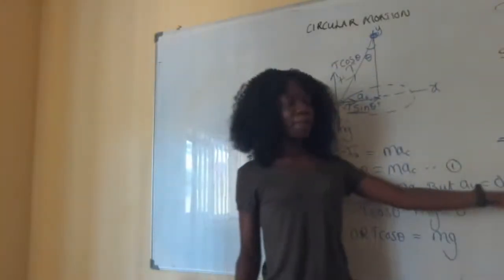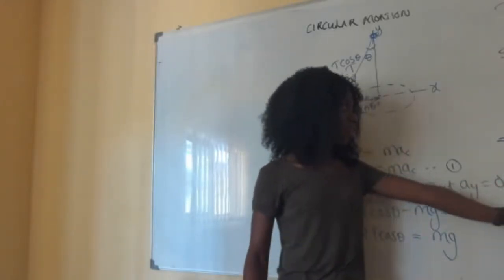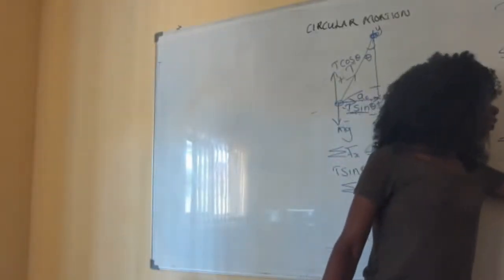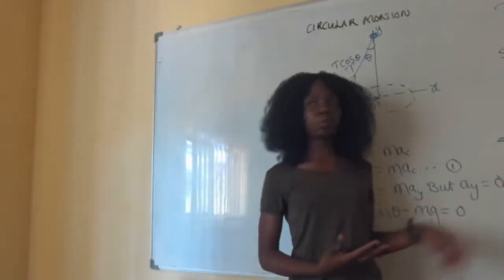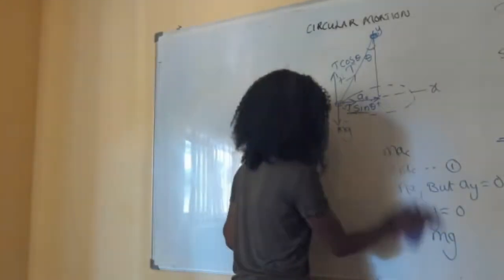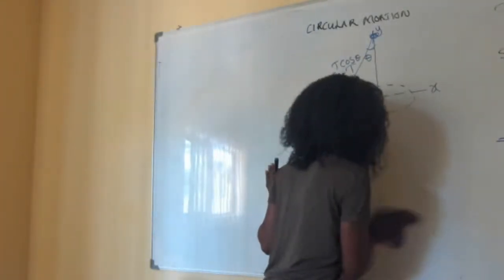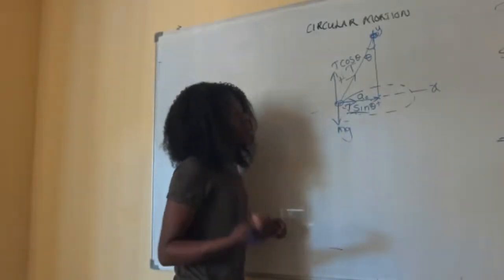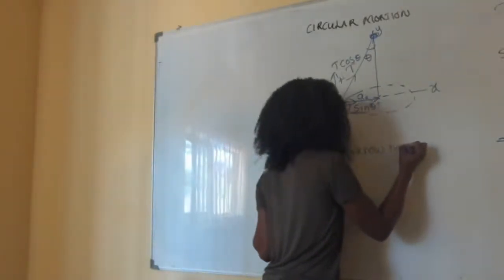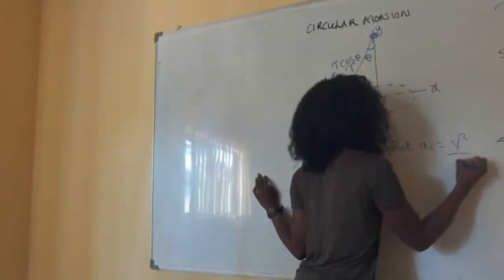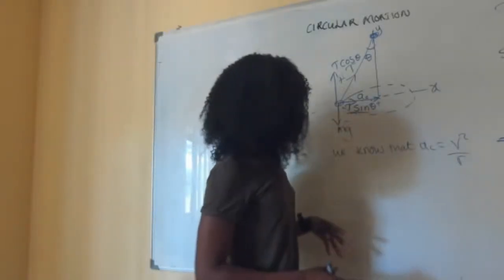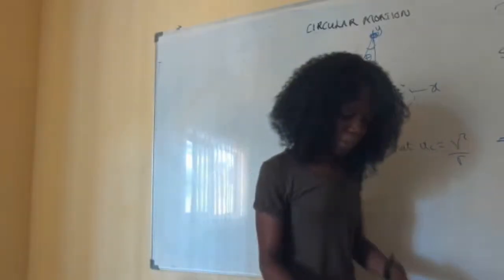So now if we check the question, we don't have the centripetal acceleration given, but we know gravity is a constant. So let's try to simplify this acceleration from what we don't know and take it to what we know. How do we simplify that? We know that a_c is just equal to v squared over r. Again, the velocity in this case hasn't been given, has it? So from the question, what do we have?